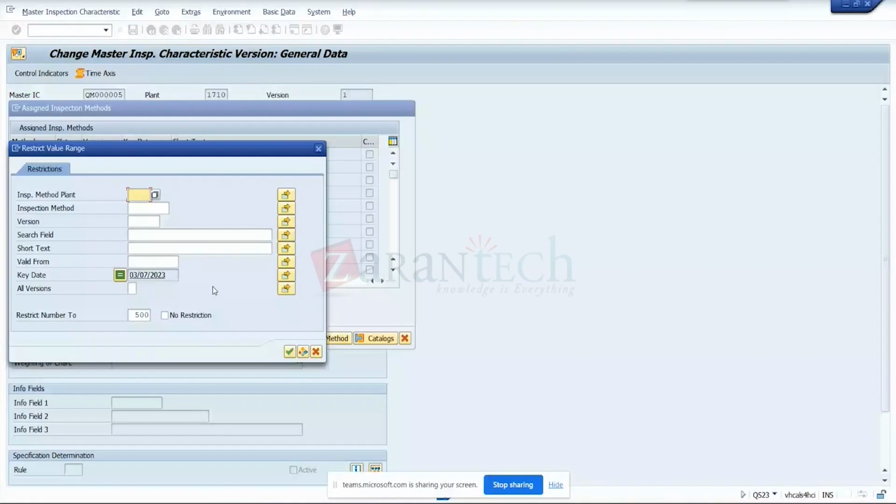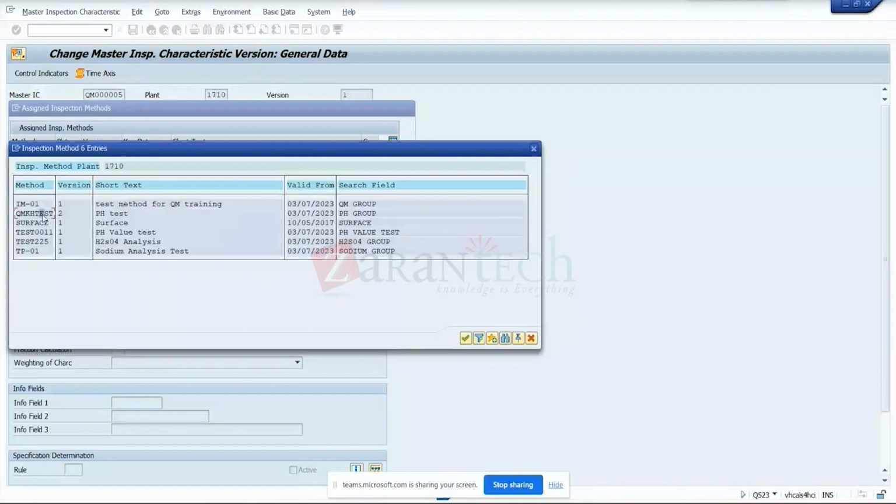This one, right? Page test. Yes, this is the one you created.